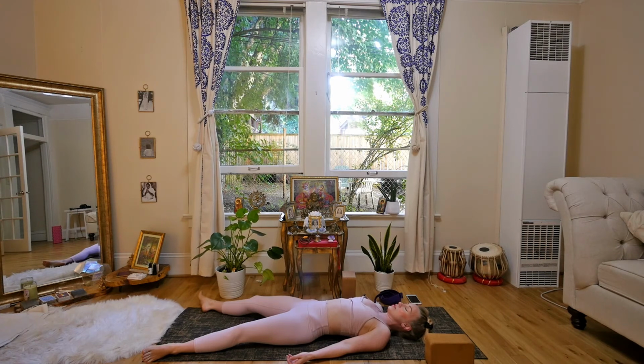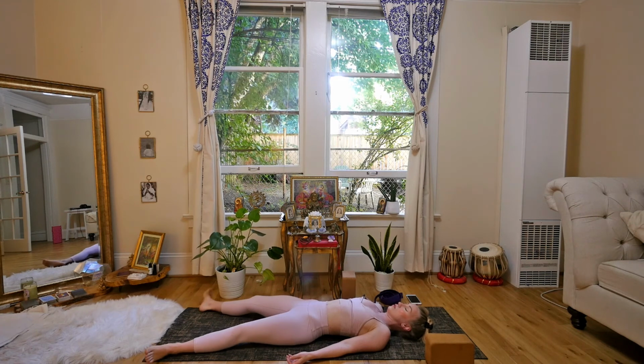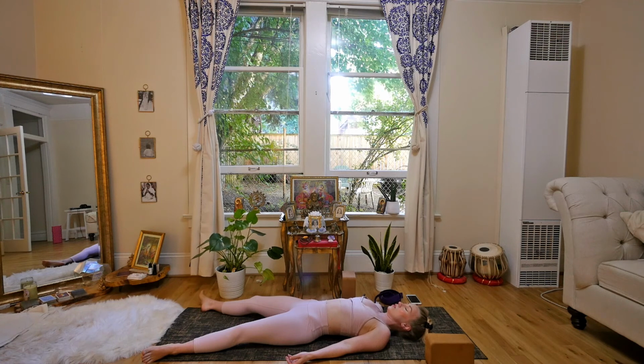Feeling yourself melting into the floor beneath you. You are so deeply held, nourished, and supported here. As you release, and perhaps feeling like a wave of warm relaxation washes over you from crown to toe. Feeling the harmonious distribution of all that you've cultivated through this practice, through your entire being.